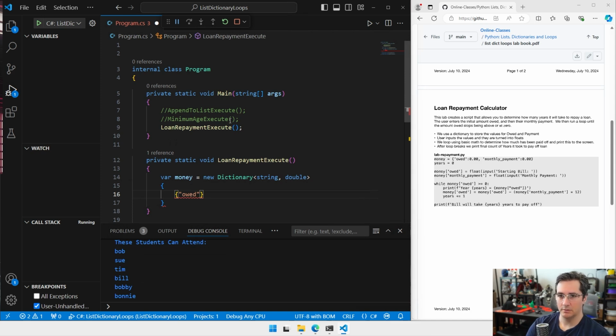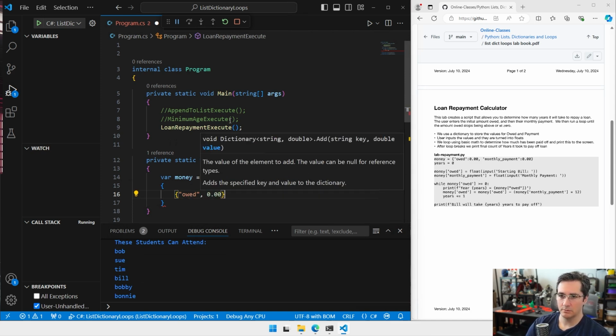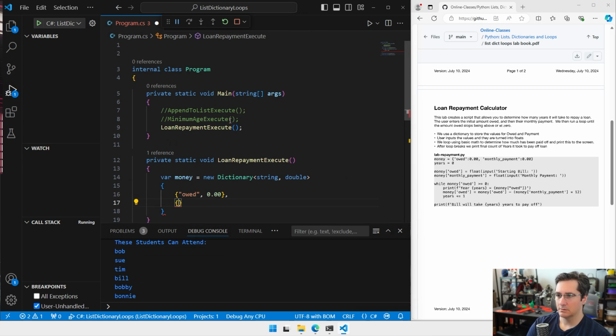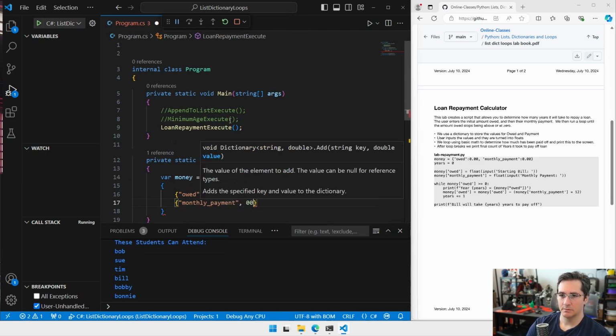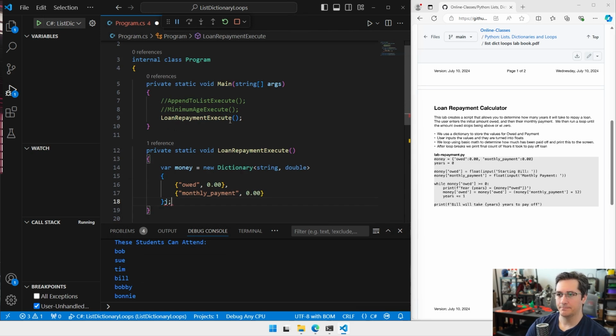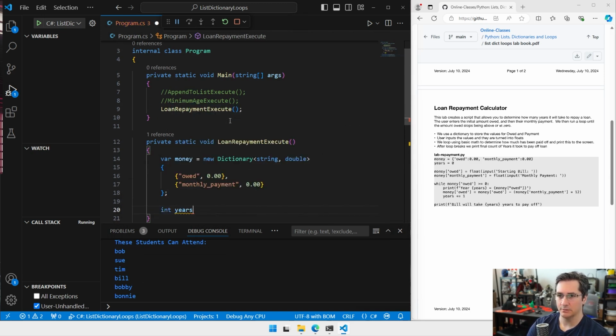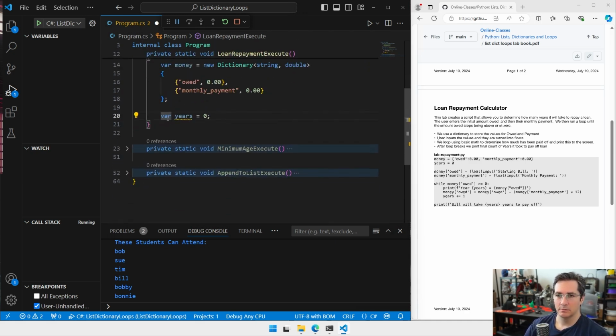We're going to say owed 0.00 and monthly_payment 0.00. All right. We got that done, and we're going to declare a variable for years. Int years equals 0, or we could say var years equals 0.